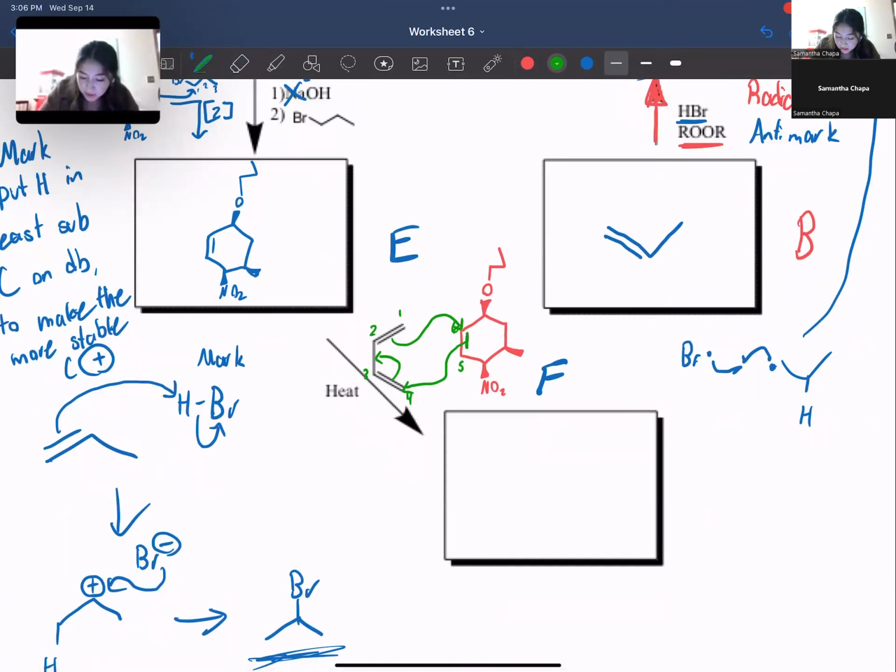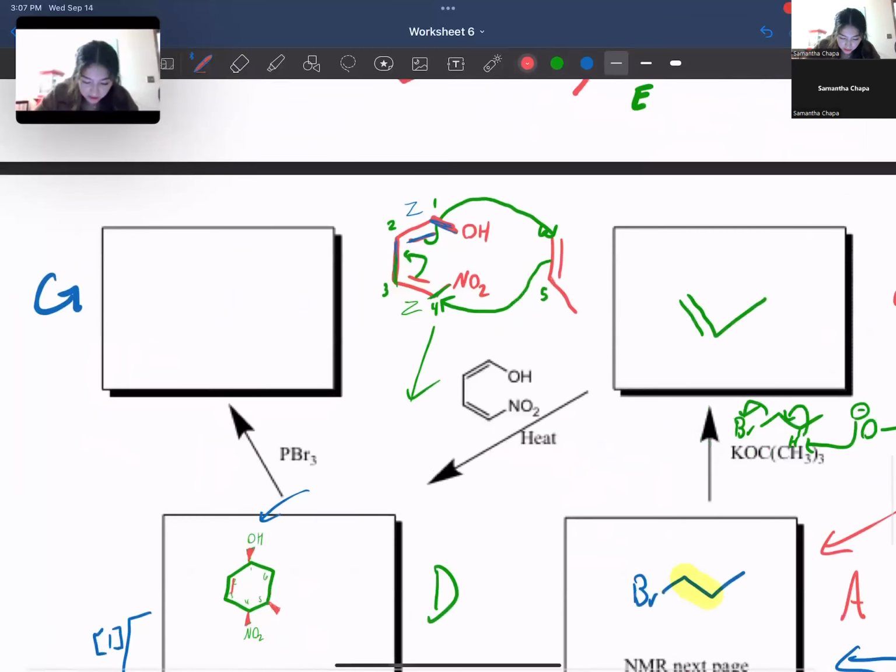Remember that this one is breaking to form a bond, so we're no longer going to have that double bond there. I'm going to draw everything else the same. We know that it's going to form another cyclohexene fused to this ring. And then don't forget to put your double bond between carbons 2 and 3. Let me number just in case. 1, 2, 3, 4, 5, 6. And we're good with that one.